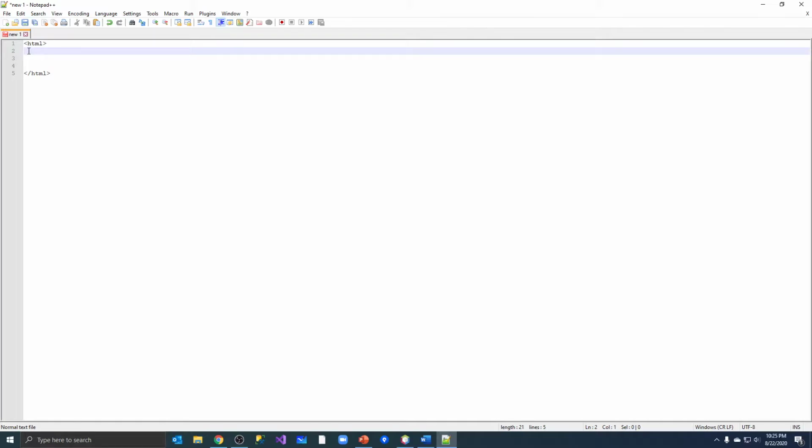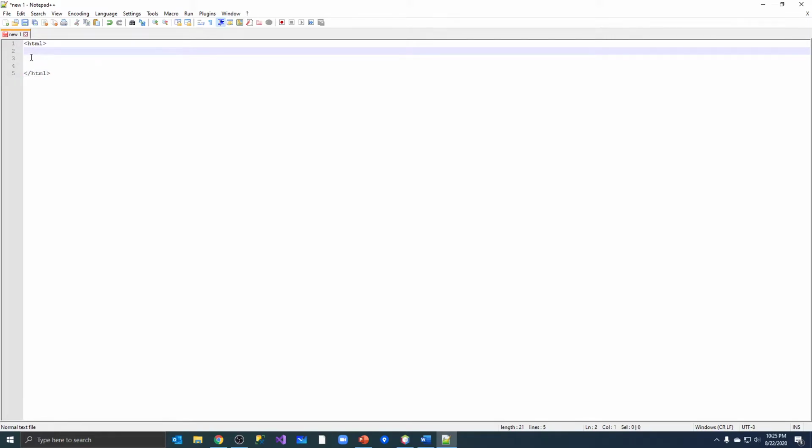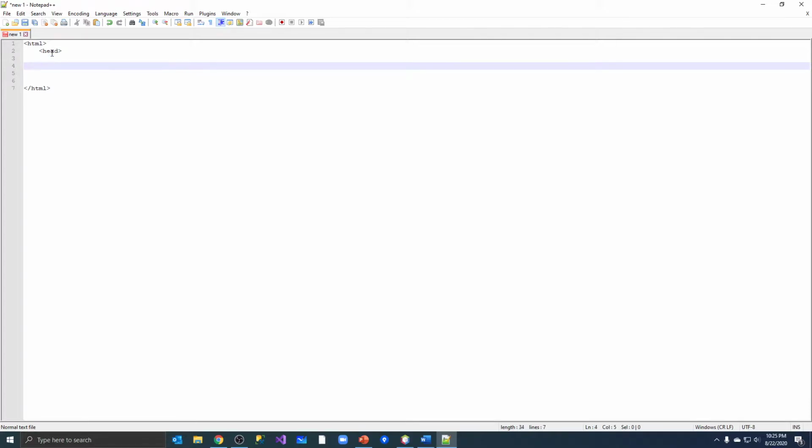So when you get to something that's inside another container, so this is our HTML container, right? All of our HTML is contained between these two tags. So everything that's between those two tags should be indented by a level. Okay, so we're going to hit the tab key, and we will create our next section, which is the head section. Okay, and the head section also has an ending. And for that, we'll use /head. Okay. So the beginning of our head section and the end of our head section.